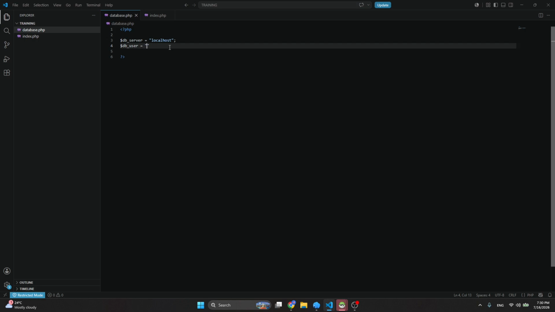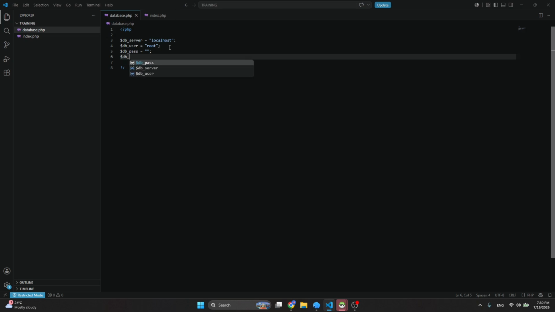and password and everything. So go ahead and enter the user root. Since we are using the localhost, we go to the database password. We don't have one, so we move on to the database name. So we go ahead and put the name that we made the database. In this instance it is site database. I already had it copied.